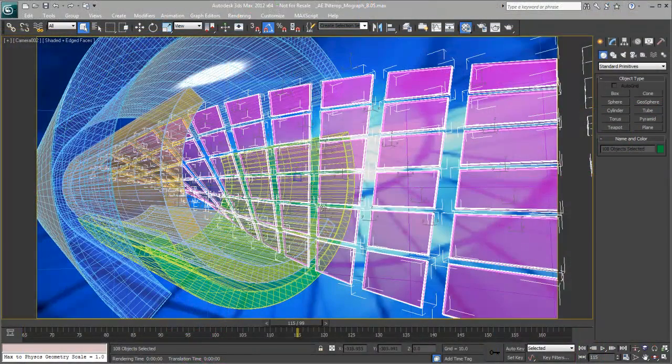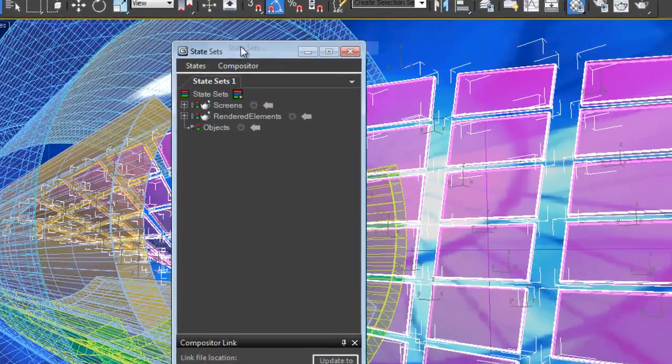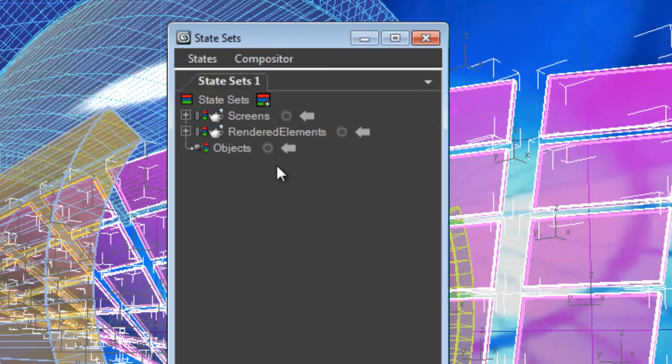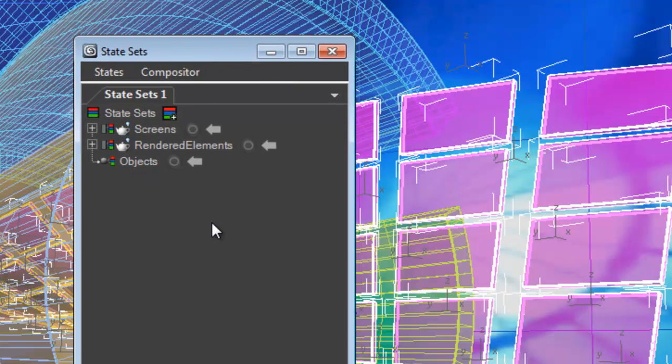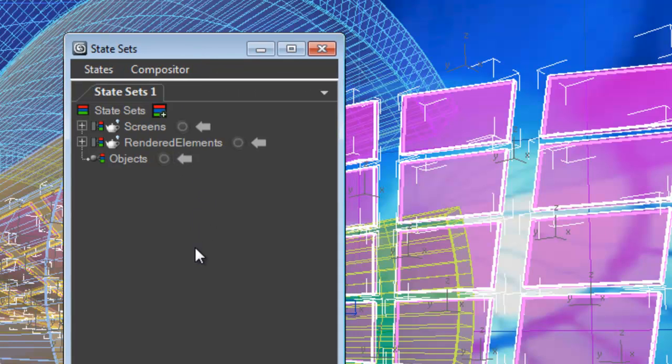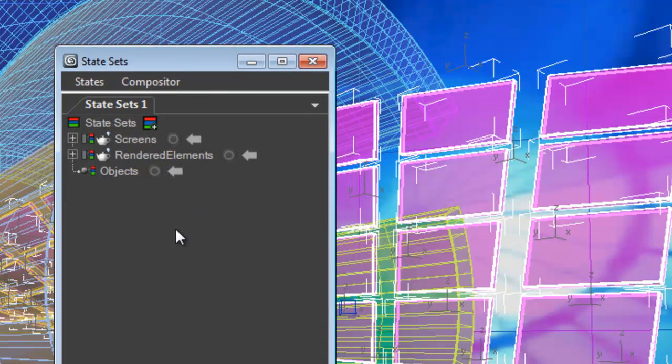So you can see that we've finished our scene a little bit more here. I've added some new materials and it's ready to be rendered and have render passes set up and everything sent over to After Effects. So let's go ahead and take a look at that. So we'll invoke state sets. And you can see that I've also actually created a couple of extra states. I don't have a lot of time to show you everything that I would probably show you, but we'll take a look at a couple of state sets in here. We'll add a couple of new ones so that we can see what we're doing.